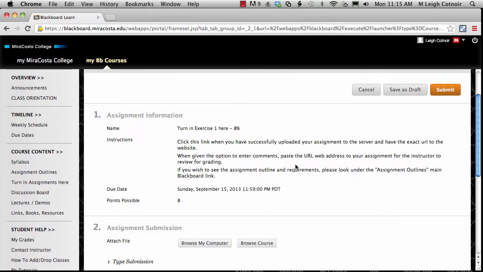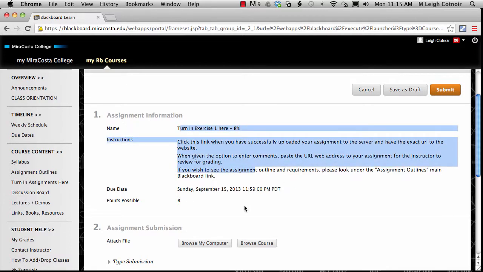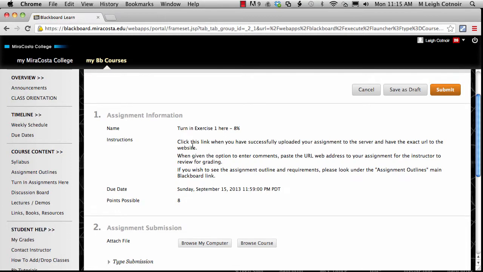A lot of times people will put stuff up on the server if they're having problems so that I can troubleshoot it or so that they can test it, and I don't know if you're really done or not. And so for me to know that you're really ready for me to grade it, you need to turn all this stuff in by giving me the final link to where your files are. Now, something that's important to understand is sometimes students will give me a link to the files that are on their hard drive. That's not helpful to me. I can't see what's on your hard drive. You need to give me the link that would show up here whenever you look at it in your web browser that's on the server.